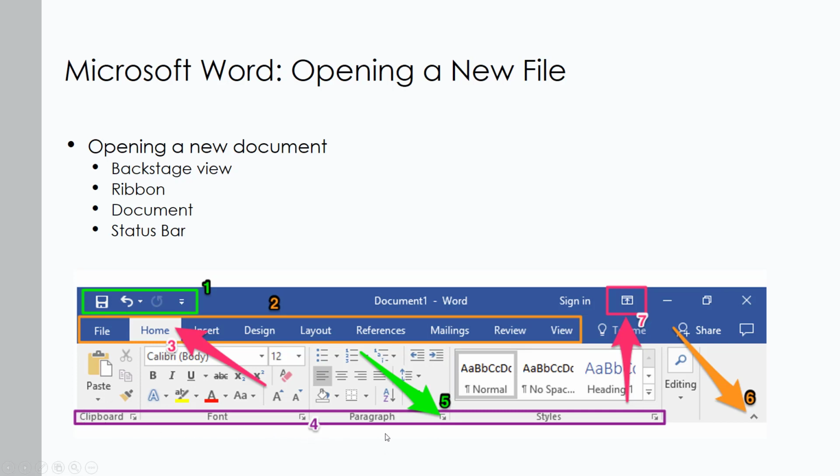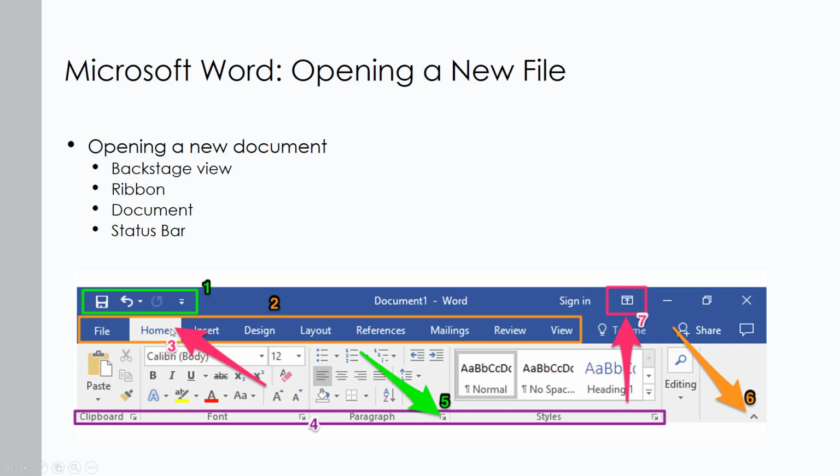So what number 4 is showing us is the group names. The purpose of identifying a group is to help you locate something that we're doing in any of our applications. So all of our applications are going to have the ribbon, the tabs, and the groups. So for example, if I asked you to select 3 paragraphs and apply a bullet to it, if you don't know where to go for the bullet, I can give you an instruction that says go to the Home tab in the paragraph group and then select bullet. Well, now I can help narrow down what you're looking for.